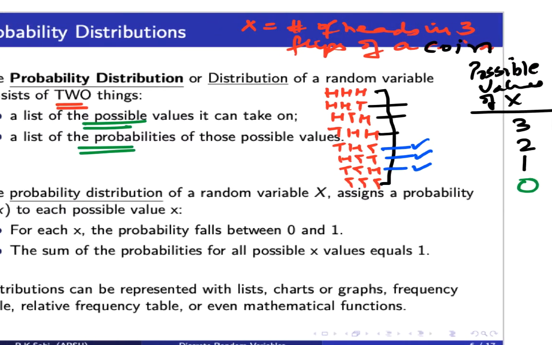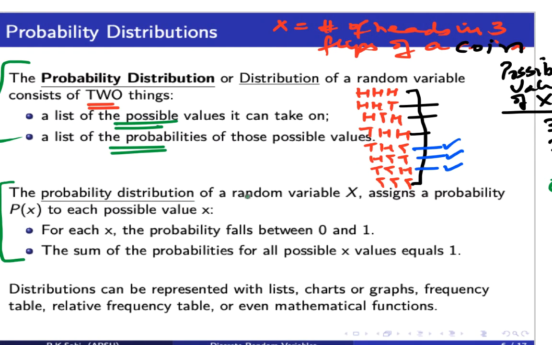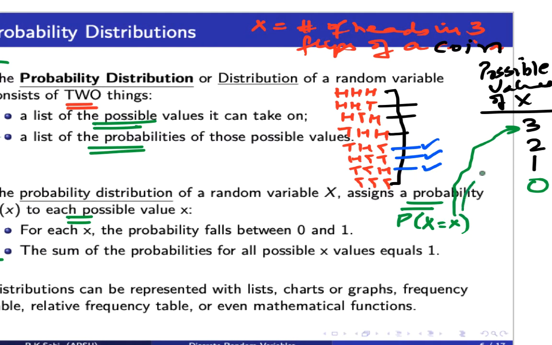And this statement says that the probability distribution of a random variable assigns a probability to each value of x. So if it is assigning a probability, we go back to the probability chapter and remember that the probability is assigned to each of the possible values of x, that little capital X or small x here. So that means this probability that capital X is little x. Now this little x, guys, can be 3. It can be 2. It can be 1. It can be 0.